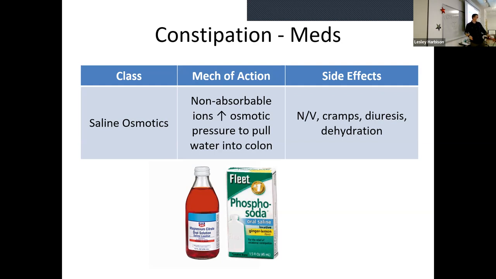Good question. The question was, is this the kind of thing they use for colonoscopies? Essentially, yes. Colonoscopies use saline osmotics, but also can be a Miralax-type thing, essentially a polyethylene glycol mixture, which we'll talk about on an upcoming slide. But saline osmotics can be used as well. The problem with saline osmotics is they're so potent, and it only takes like that bottle to clear most people out. With a colonoscopy, they want to push a lot of volume through to really flush everything out, so they have you drink like a gallon jug of stuff to really ream you out.